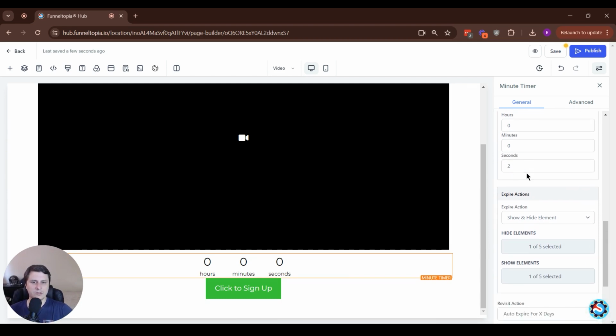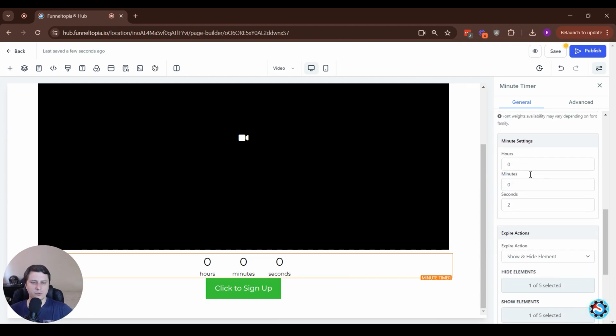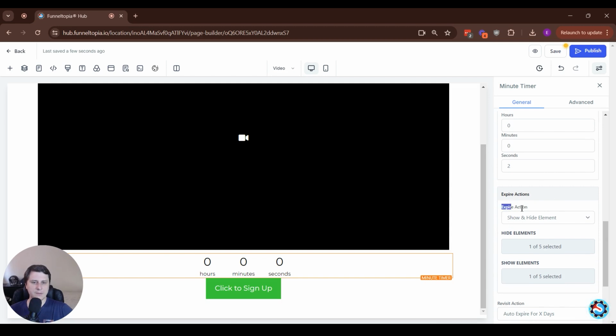So what I did just now, just to quickly recap, is the expire action. By default, it's redirect to URL. Let's say it's a sales page, timer runs out, we don't want to show the sales page anymore. That's a different thing. This one is we want an element to pop up. So show and hide element. We can hide this, and then show elements. We can pop this one up. So let's publish. Let's go take a look. Let's do a 2-second run and then see whether the button pops up and the timer leaves as an example.